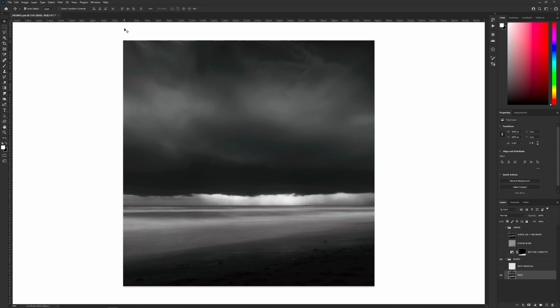Alright, so here we are again in Photoshop. Here is my image. So what do I want to do to this image in Photoshop? Well, first of all, as you can see here, I made the beach darker, much darker than the original image, but still I can see some of this garbage on the shore. So I want to get rid of those distractions and make it more pleasing to the eye.